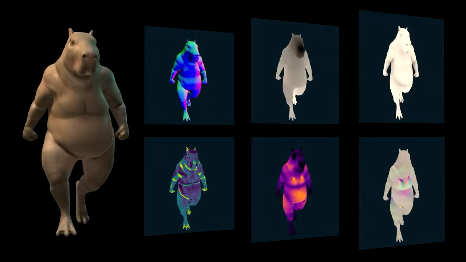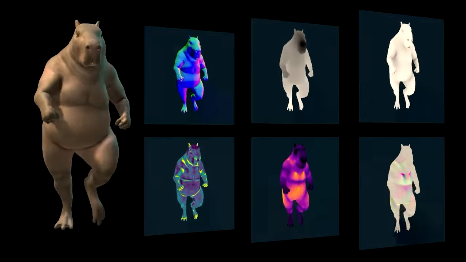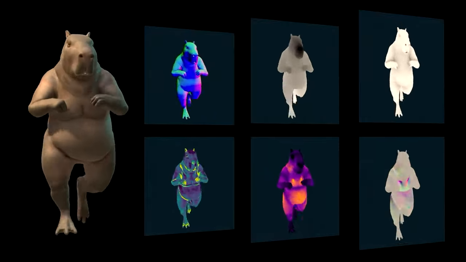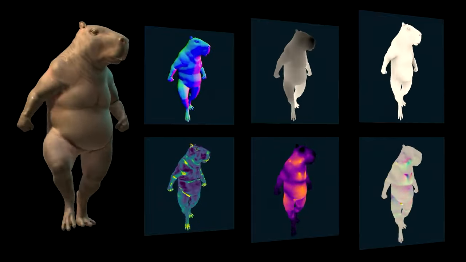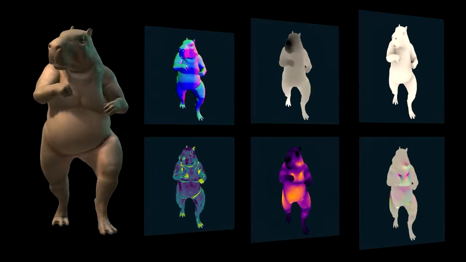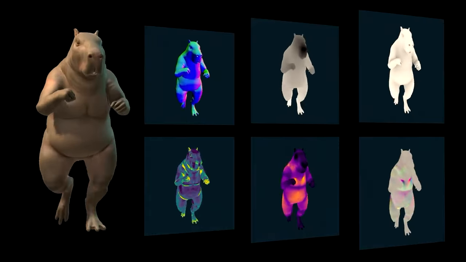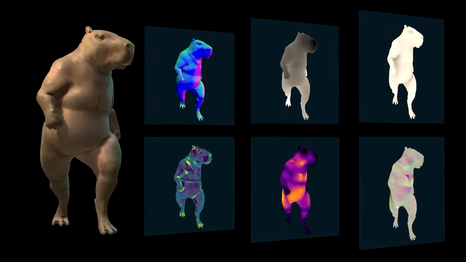And in fact, this is not really a ray tracer. It's not really a texture baker. It's something else, but we're looking to take this further in the future to create something with even more functionality. But for the moment, it's essentially taking attributes that exist on your geometry and rasterizing them into these 2D planes.